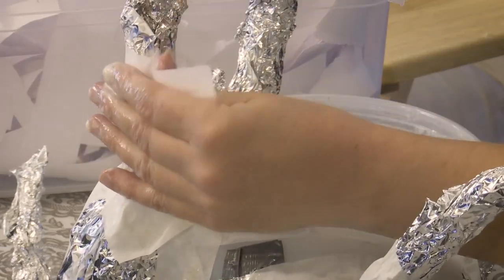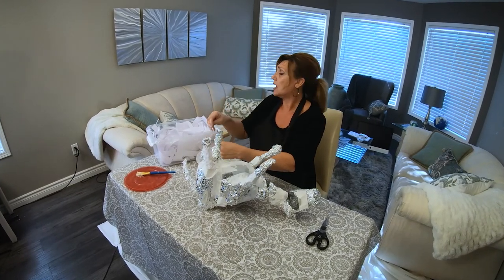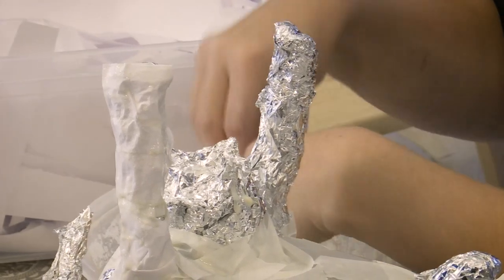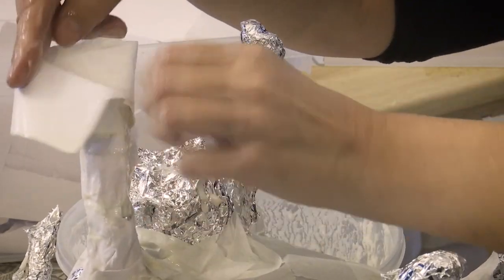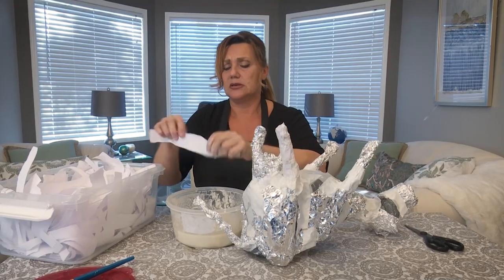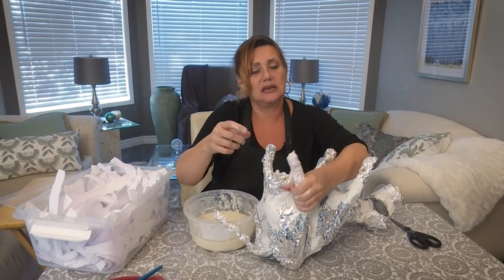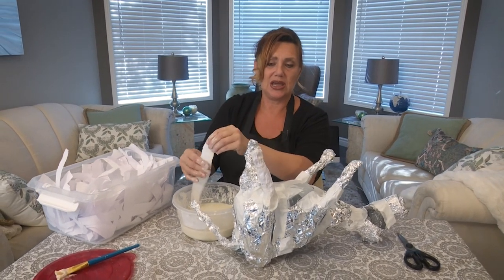And then afterwards, we are going to pat the bum, and I have shredded paper for that. So basically, we're going to go all the way around, and we are going to paper mache our whole little cow here. So we just want to make sure that we get a lot of this, and we want to squeeze that down to make sure it's all on there, okay? So this is probably what takes the most time, and is the most messy, is the paper mache. But that's what this show is about, making a paper cow with paper mache.